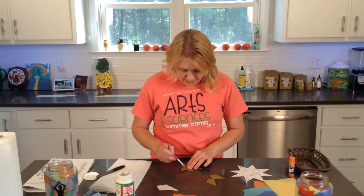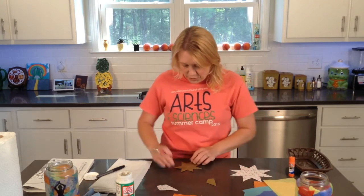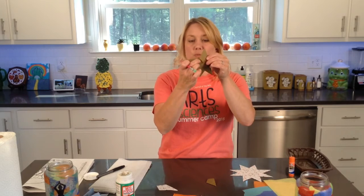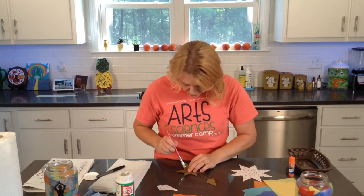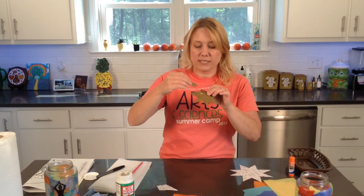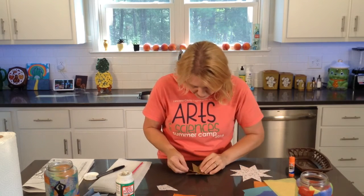Alright, and then you will have your star. When you get to the last one, it's going to be like this. For the last piece that you put on, just paint your glue on half of it, that little spot where you've been putting your glue. And you're going to lay part of your very last piece on top of this one and under the other one. So it'll be overlapped like that.